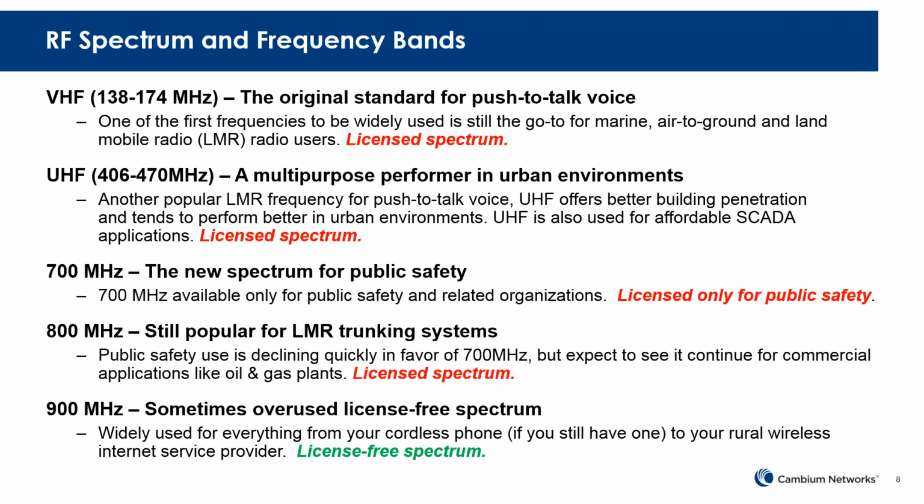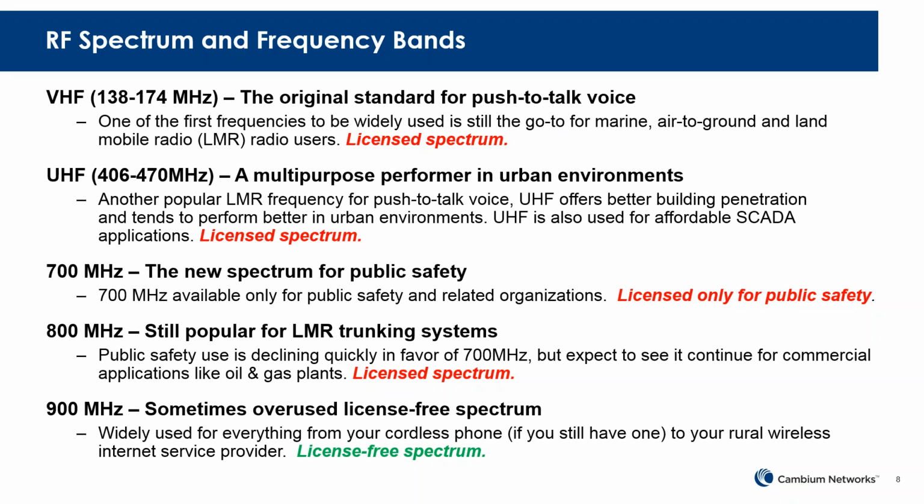700 megahertz. This is a new spectrum for public safety that was recently allocated over the last few years. So this one is specifically reserved only for public safety type of usage. 800 megahertz. You can see here it's utilized for some public safety as well as other push-to-talk type services. You'll see 800 megahertz sometimes in taxi cabs or sometimes in construction, things like that.